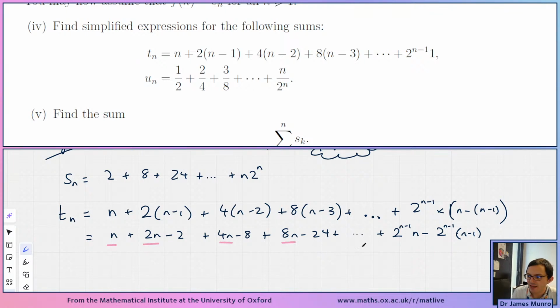Some terms involving n, where I noticed that the powers of 2 outside and multiplying them are going up in powers of 2, and underlined in green, which is a darker colour, I have some familiar things, 2, 8, 24, and then, okay, it's not quite the term I expected it to be at the end. This is S, not n, but Sn minus 1.